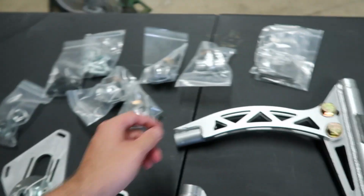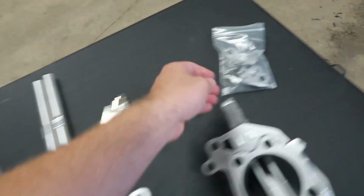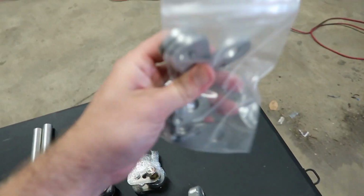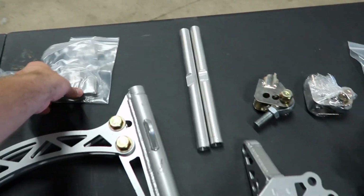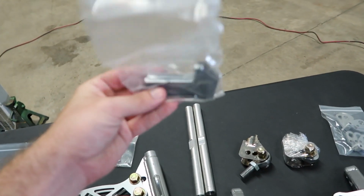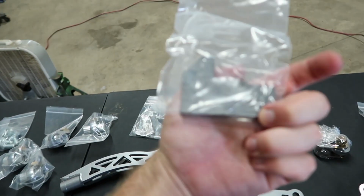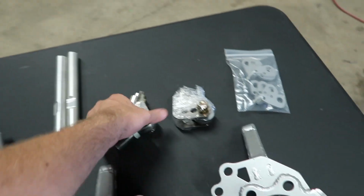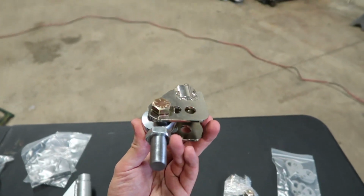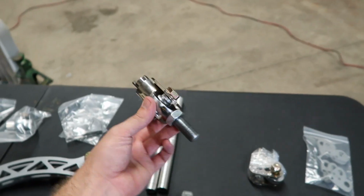It comes with, where are the pieces? It comes with all of these to adjust how you want it, adjust the spacing. The full kit includes the subframe reinforcement plates, which this kit doesn't come with instructions, so I gotta try and figure out where those have to go. And the full kit also comes with their adjustable inner/outer tie rod setup.